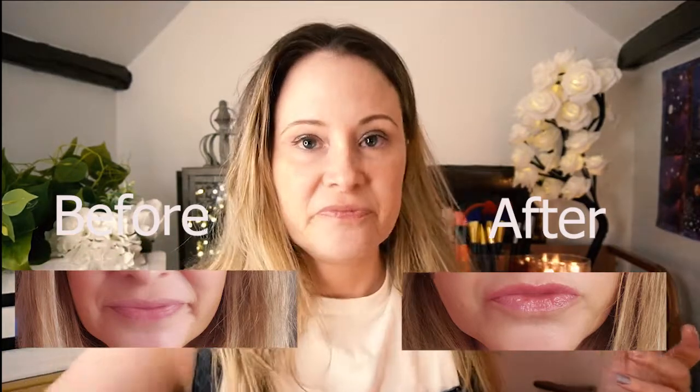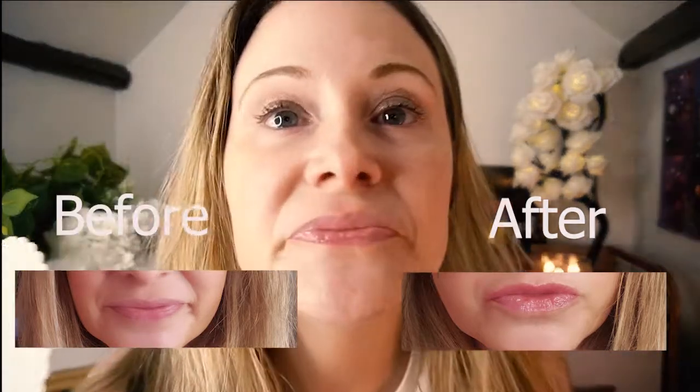Okay guys, we are back. It has been about 20 minutes, and I have to say they are definitely plumper. I don't know if you can see it, but I will put the before picture and the after picture — there is a definite noticeable plump. There is also a definitely noticeable tingle. I would compare the tingle to the Too Faced, maybe a little bit more intense. The Fenty Heat also has a tingle, so if that's something you're really not comfortable with, I probably wouldn't recommend this.